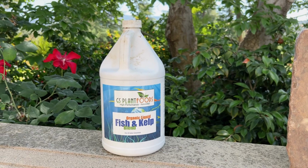And I recommend the fish and kelp that you can buy a gallon bottle from Amazon. It's got micronutrients and organic material that would grow very well. Like I said, during the summer, I follow the instruction and do water fertilize once a week. But other times, as it cools off, I fertilize every other week or even once a month.